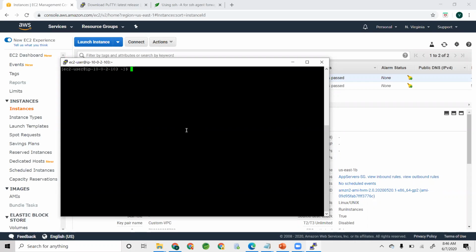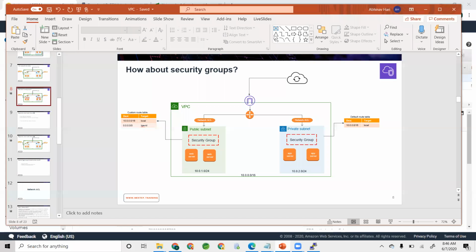I'm all happy. Now, the problem that I want to solve is I don't have internet. My app server does not have internet. That's the problem. We need to solve it. So understand why this private subnet is not exposed to the internet. We don't want to keep them in the DMZ. Very fair, and that's exactly how the design should be. But them not having internet to go out and get some software patches or some software from outside, that is unfair.